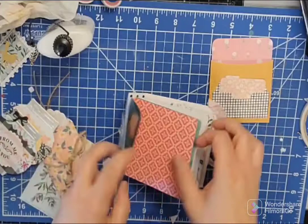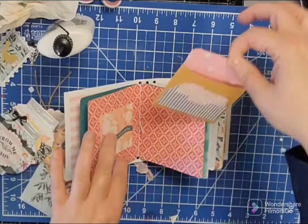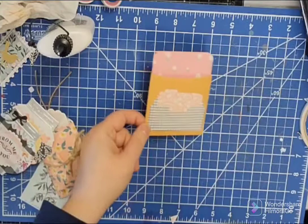Let me check out my little album I just made — this is available in the shop as of making this video. So you could glue that in like that and have it like that. You could put tabs on the top if you want to be able to pull it out. Lots of things you can do with this die — I think it's a great little die. I wanted to share that with you today in case you had that die. Grab it out and make some fun stuff. Thanks so much for joining me, guys. Have a great day.